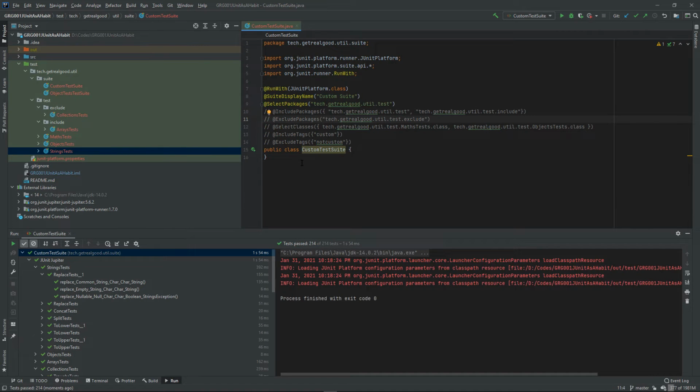Alright, and now let's do just the exclude packages and exclude the tag.getRealGood.util.test.exclude package and see what happens.